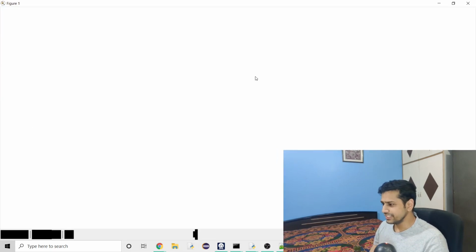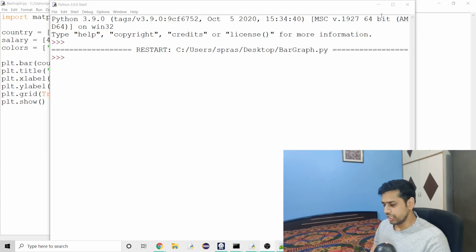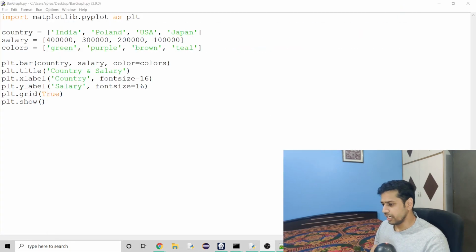As you can see here, we have this window popped up, and this is what we can have using Python. Here you can see that we have categories, with separate bars for each specific purpose. Then there is the y-axis, the x-axis, and the title, and then this is a grid layout which we can or cannot have, it's up to you. I will show you the entire code, and I will explain step by step why we have to do that, and whether it is necessary or can we skip that, or what are the other options.